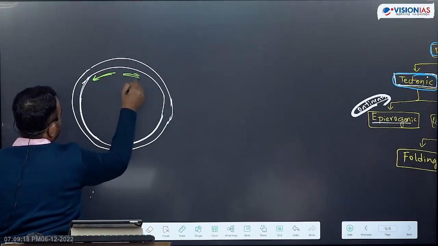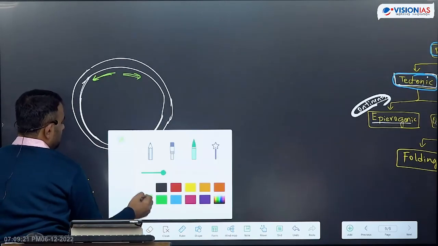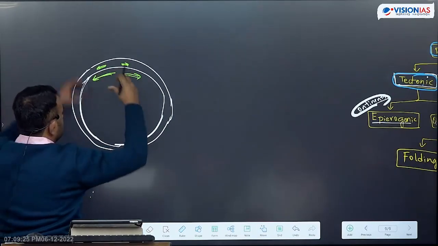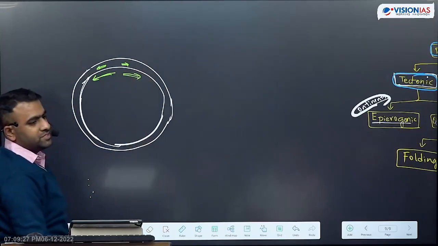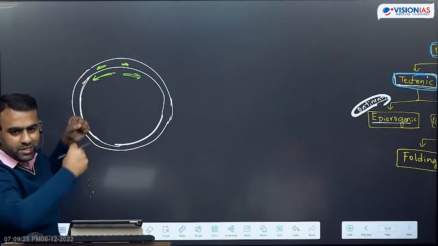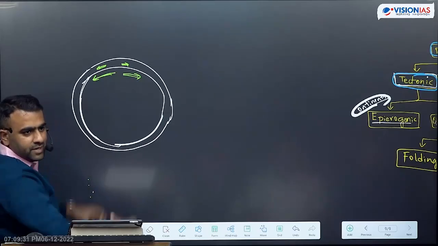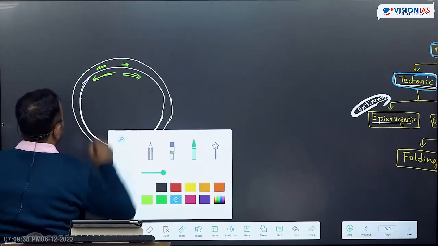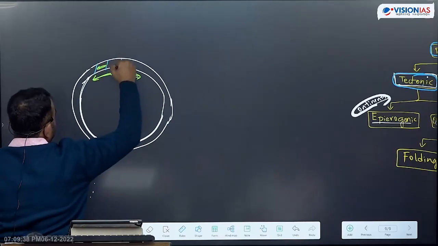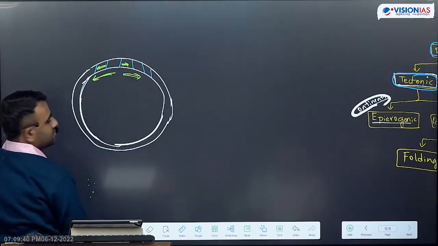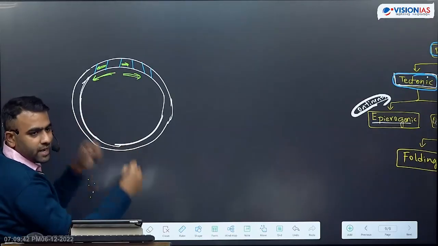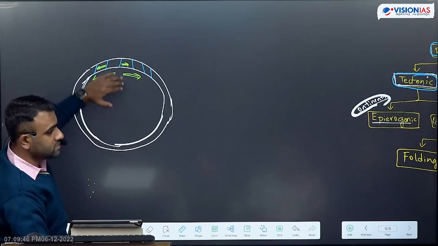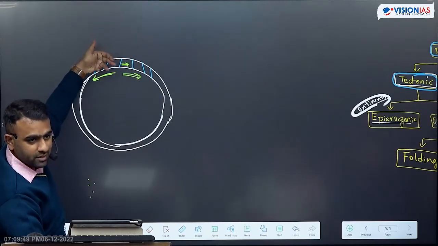Here the forces are trying to move away from each other. In the same case, it will also try to move these blocks away from each other. Surface rocks, it is trying to rip it apart. It's trying to move them apart. In that process, the surface rocks get divided into different blocks like this. Blocks get formed because of the cracking, because of faulting. Wherever tensional force is there, it results in faulting, the cracking.